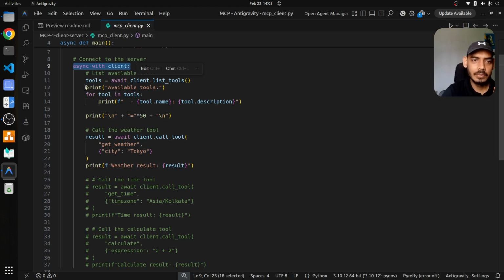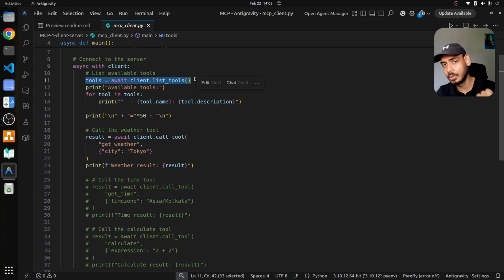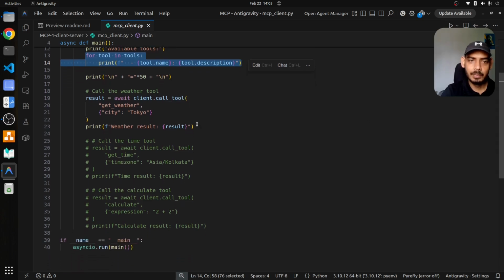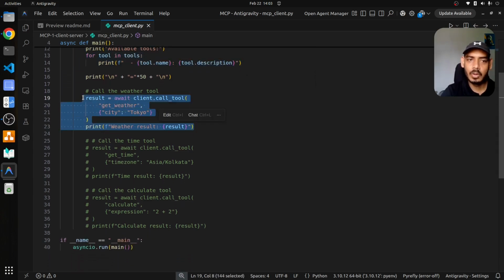And then we have this specific list of tools. It will show all the tools that are present inside the server it is connected to, and we can print them here as mentioned. So what we do is, by default, we make a static call to the tool called get weather, and the city that we want to get the weather for is Tokyo, and it will print the results.